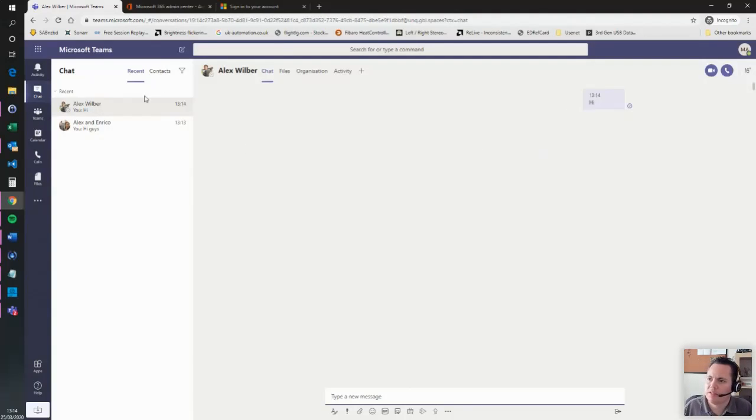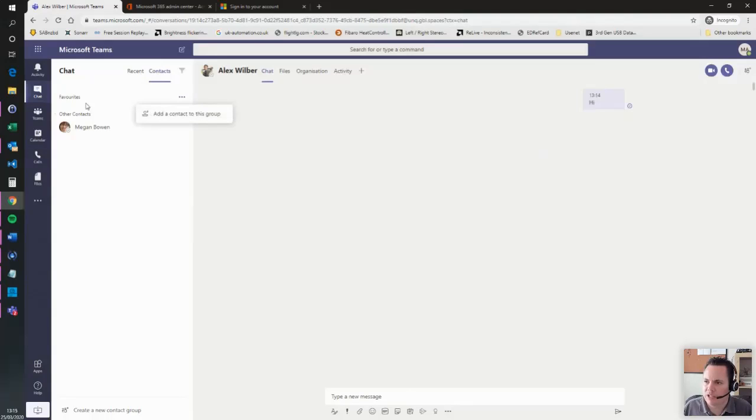So that's chatting, and that's a great way of communicating between people without having to do it within a channel. You also have contacts, and you can start to list your favorite contacts. This is a bit like Skype, where they've built this functionality in. We'll see it in a minute with calls, but under contacts, with the dots, you can add contacts into groups. You can create contact groups for chat.